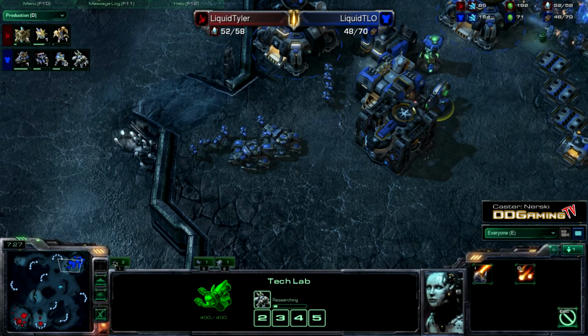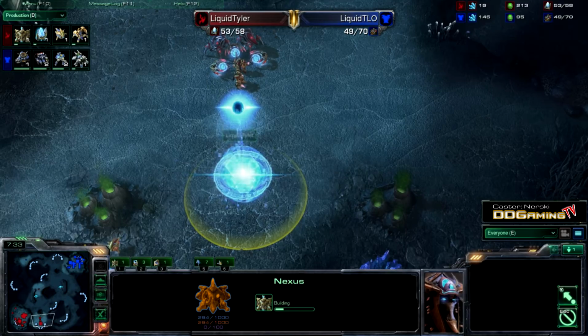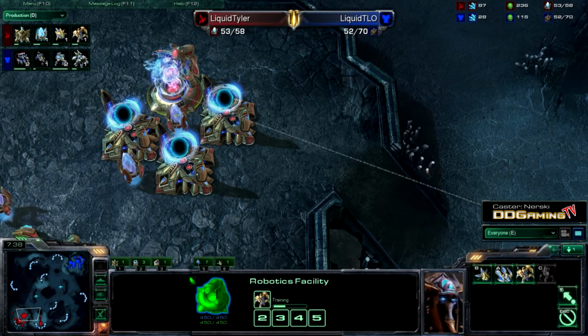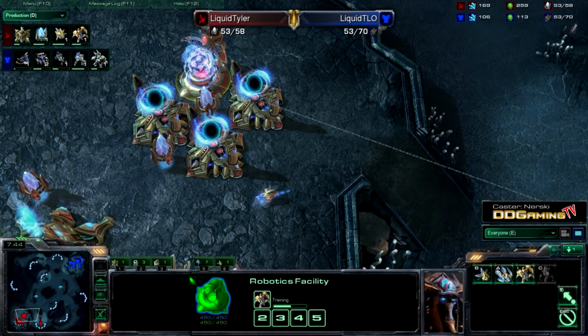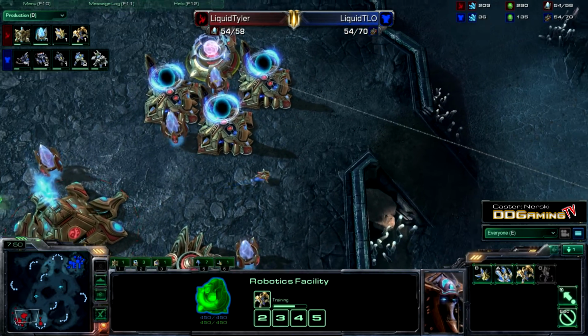Is researching siege mode now for his tanks. Meanwhile, back over by the base of Tyler, he has now expanded. Also is building immortals from his robotics facility. So he wants to be able to deal with those siege tanks. Immortals are a pretty decent option to try and deal with siege tanks. They do kill siege tanks relatively quickly.